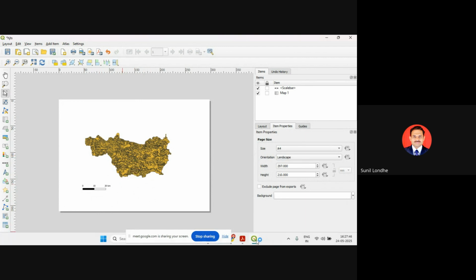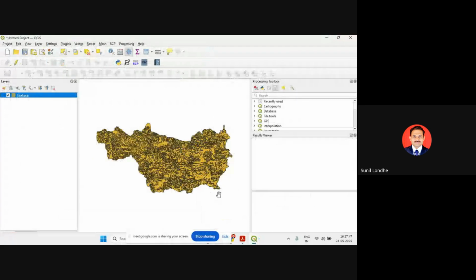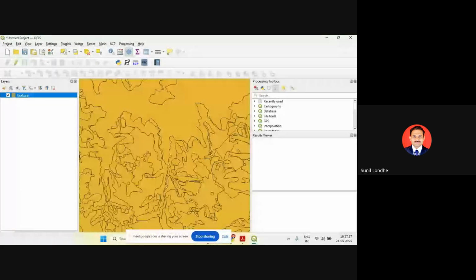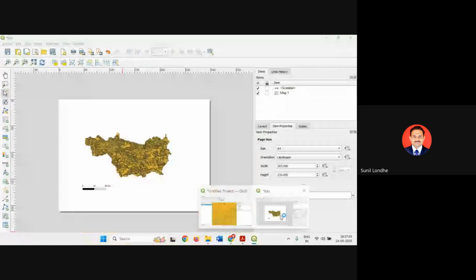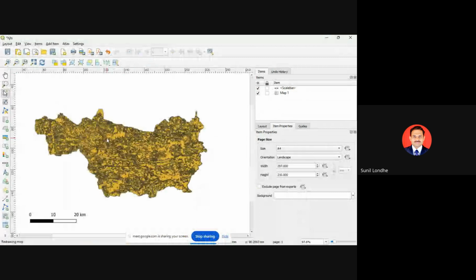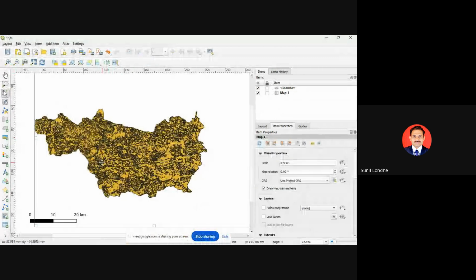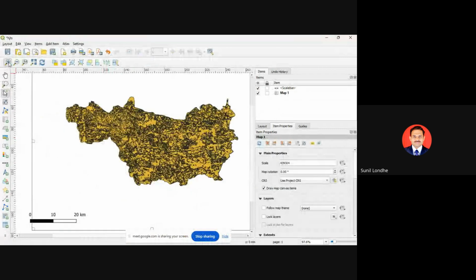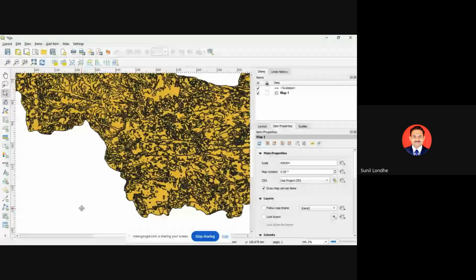Let me try here if it works. You can see here, now I am zooming the map, but still it is as it is.